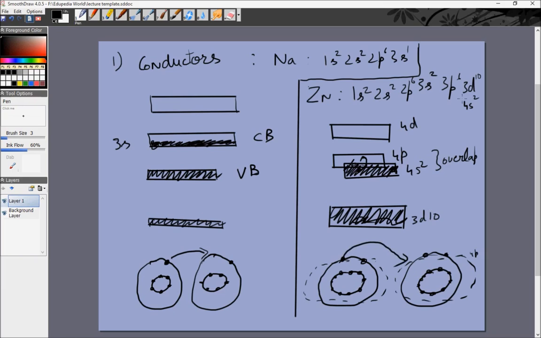So these are the two possible ways you can have conductors. You can either have a partially filled conduction band in which the electrons can just move within this band from one atom to another, or you could have a fully filled valence band, but the conduction band that is just above the valence band could have an energy overlapping with the valence band. In that case, an electron could easily go from the 4s shell to the 4p shell like this, and in this case also you would have lots and lots of free electrons, giving rise to a large conductivity.